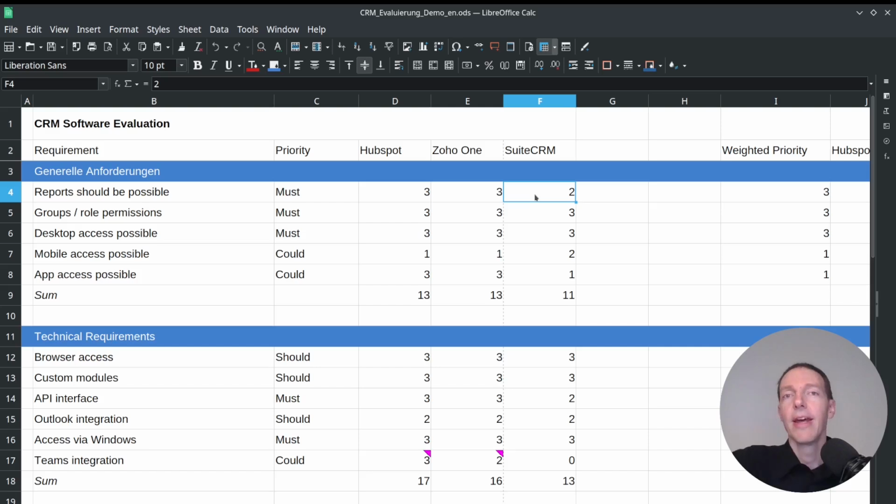Whereas SuiteCRM really can take you far with all the inbuilt reports. It's amazing what you can get out of it, but there are some limitations. What I usually do is take an external BI and integrate it with the database that we have there, so we've got real-time insights into the data in your database. Therefore only a 2, because it can't go as far as Zoho with the reports, but it can do a lot. And for most of the projects, it's totally sufficient.